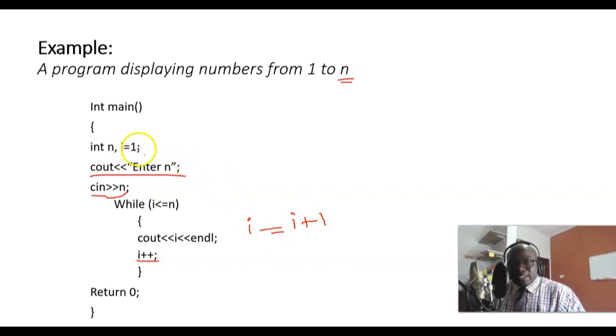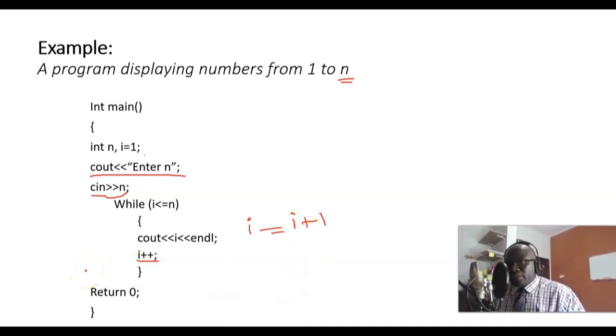So if we had initialized it with the value 1, it means the value which is in i is 1 + 1, meaning the next number to be displayed after the initial one we indicated, 1, will be 2, because 1 + 1 = 2. So in the third iteration it will be 2 + 1, on and on, until it reaches a point where the value 10 has been reached, it means we'll come out of this loop.